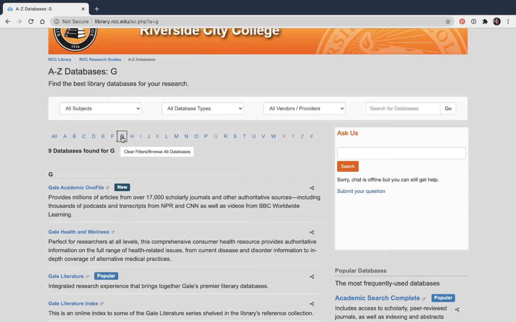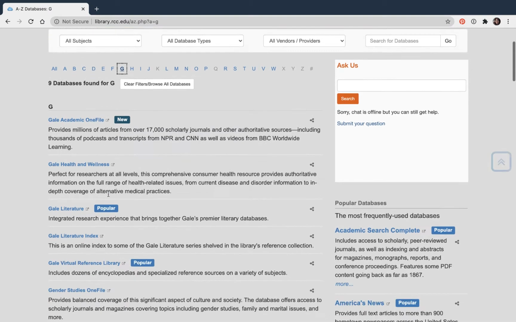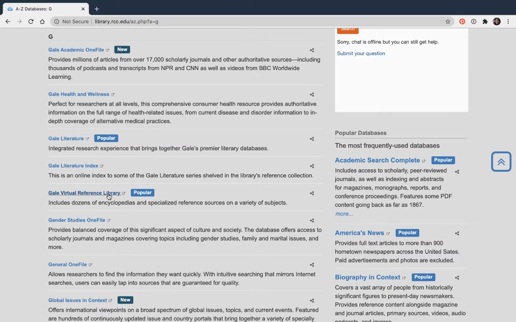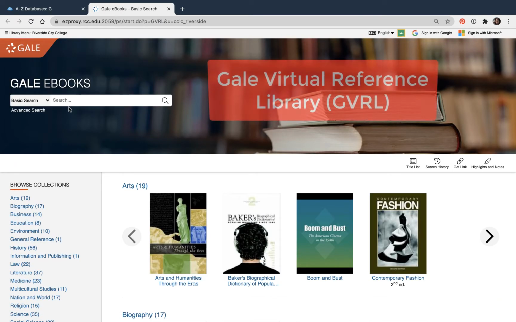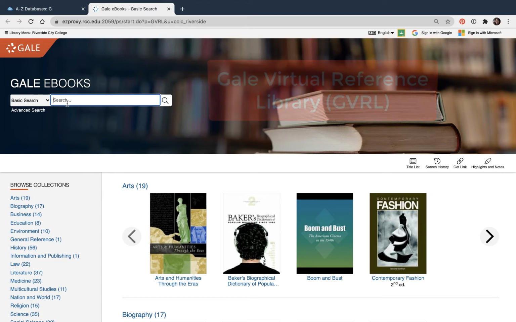We're going to look at Gale Virtual Reference Library right now. This is a collection of reference works such as subject-specific encyclopedias and dictionaries. For example, there are encyclopedias on fashion, history, and health. The best way to find information on your topic is to use the search box. Be sure to use just general terms in these databases. In our further research, we'll use more focused search words.